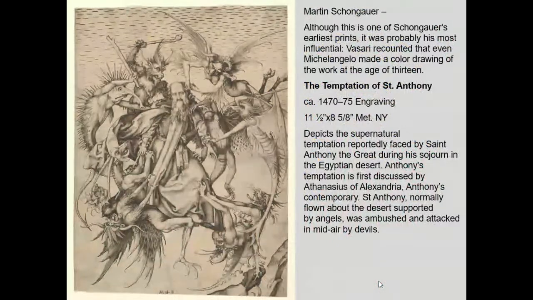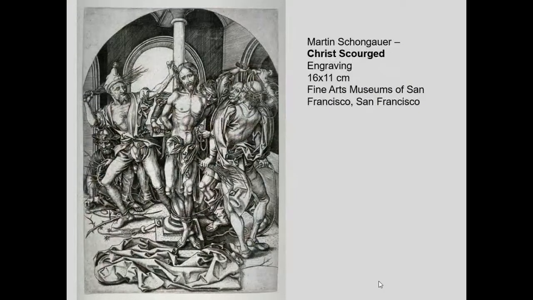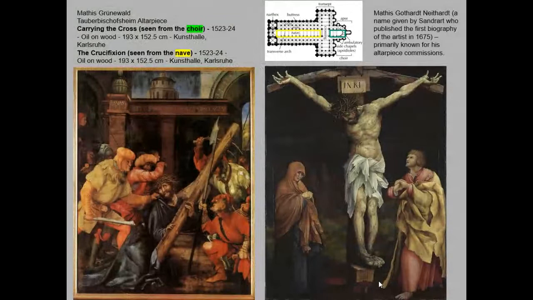And this is definitely the most famous of all his works, The Temptation of St. Anthony. And you can see here a lot of the Northern Renaissance style that we looked at with artists like Hieronymus Bosch. We certainly have seen, even in Holbein's work, some of this attention to the macabre aspect of religious expression. These are other Schongauer engravings that really do emphasize all of the northern qualities that we've seen, but also depict some of the stories of the Bible with a bit more gruesome detail than we may have been accustomed to seeing earlier.